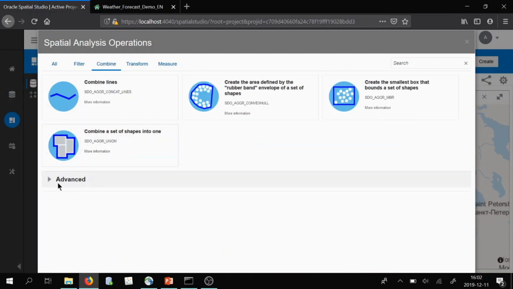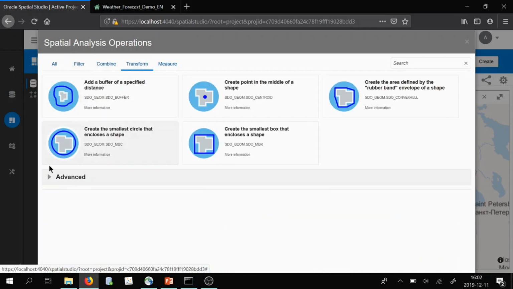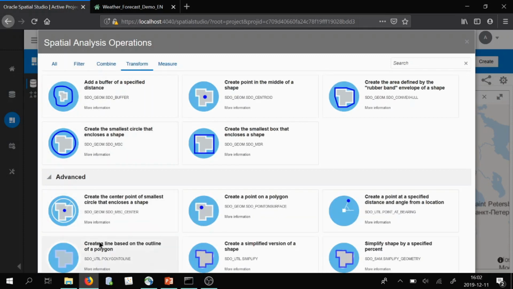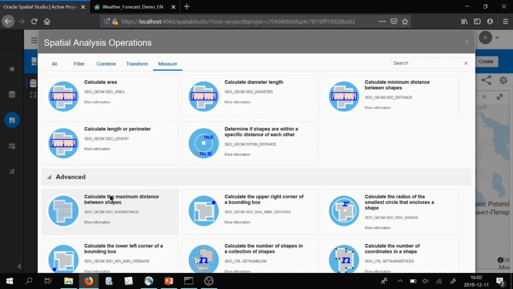You can also combine geometries, so combine two different geometries to a new geometry. And you can also transform geometries. And finally, you can also measure your geometries. So these are some really neat features.